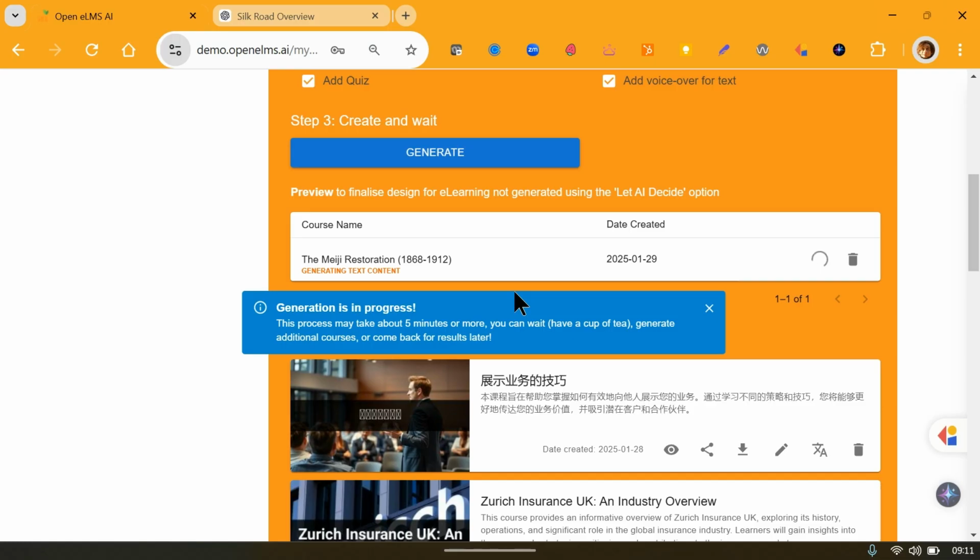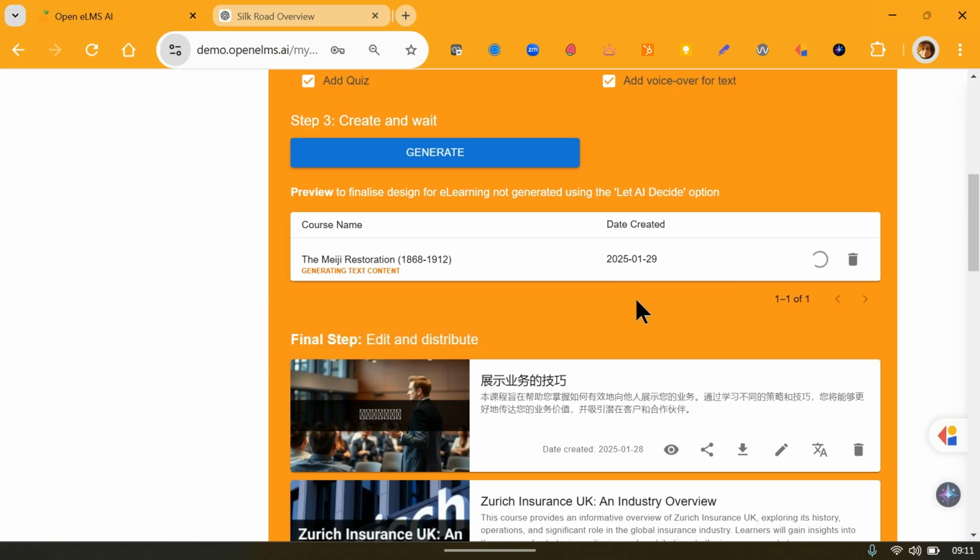The generation is in progress. It'll take about 5 minutes. So usually what we'd do is we'd go away and it would send us an email when it's ready, and we would go and do the course. But what I'm going to do is show you some elements of the whole process once the e-learning has been created, so how we can edit it and how we can customize it after the creation process is complete. So usually we would have produced the e-learning first and then edit it. But what I'm going to do is edit something that we produced, but we've done already.